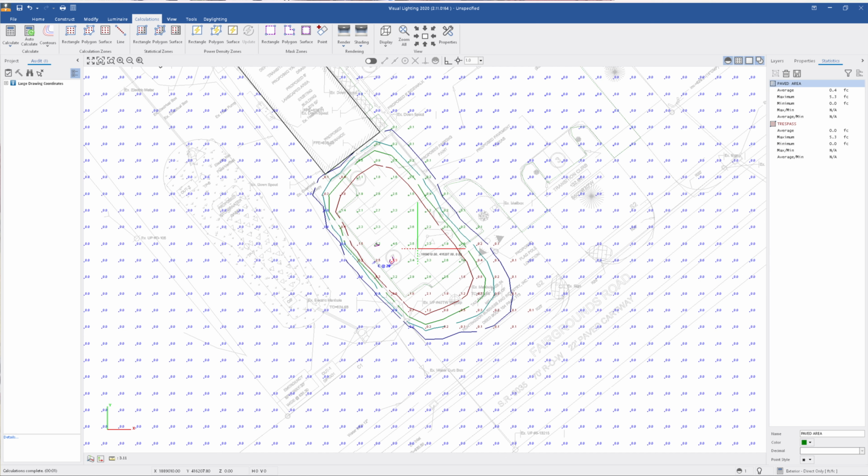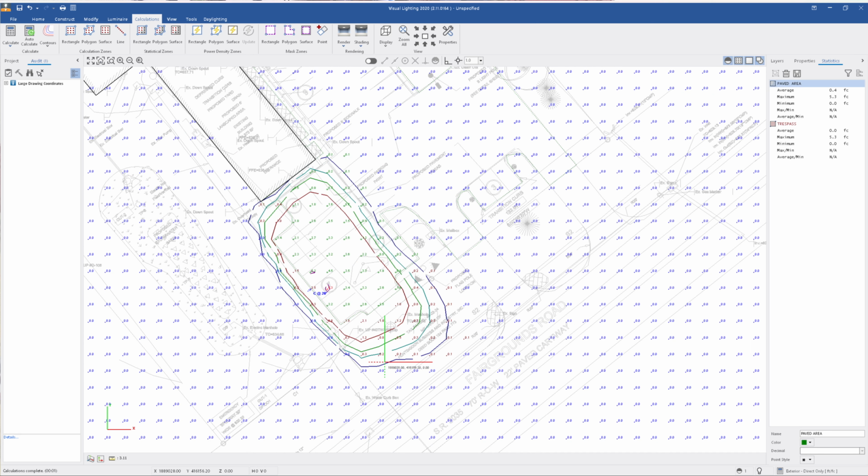Off to the side here, yes, it is going out into the railroad right of way. That may be an issue. It depends on the site. It depends on the owners. In this case, if that is an issue, we would have to fix that and try to move, or we'd have to choose a different fixture that would allow us to light this area without trespassing onto the right of way.